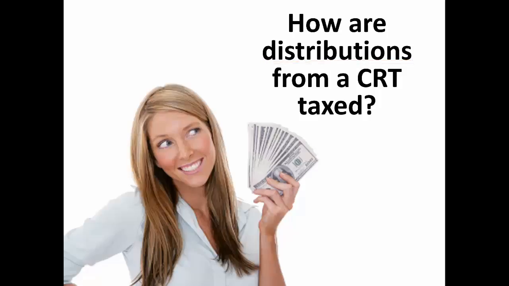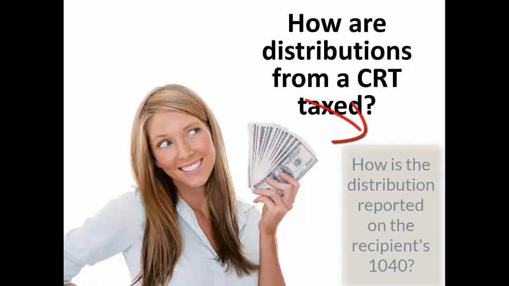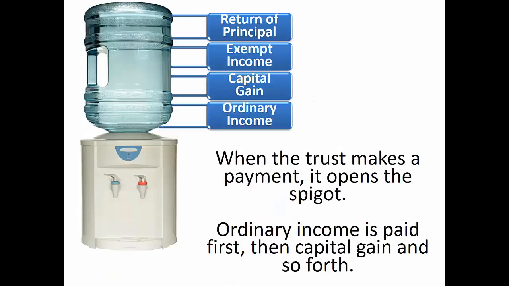When an annuitant receives a payment from the charitable remainder trust, how should the annuitant report that payment on his or her taxes? The tax treatment of payments coming to an annuitant depends in part on the tax characteristics of the money held by the charitable remainder trust. The trust may be holding a variety of asset types, including ordinary income, capital gain, exempt income, and initial principal. For example, the basis in property initially transferred to the trust.